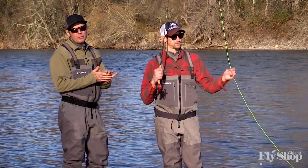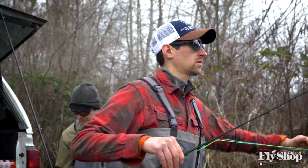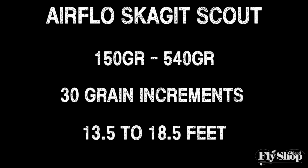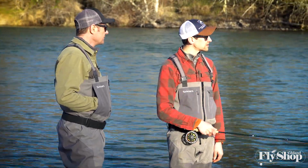We put them on a whole bunch of rods today, and they've just really been awesome on all of them. We've had a lot of fun. We went from 150 grains all the way up to 540 grains, and I'd say they've been pretty fun on every single one that we cast today. They are a fun series of line.